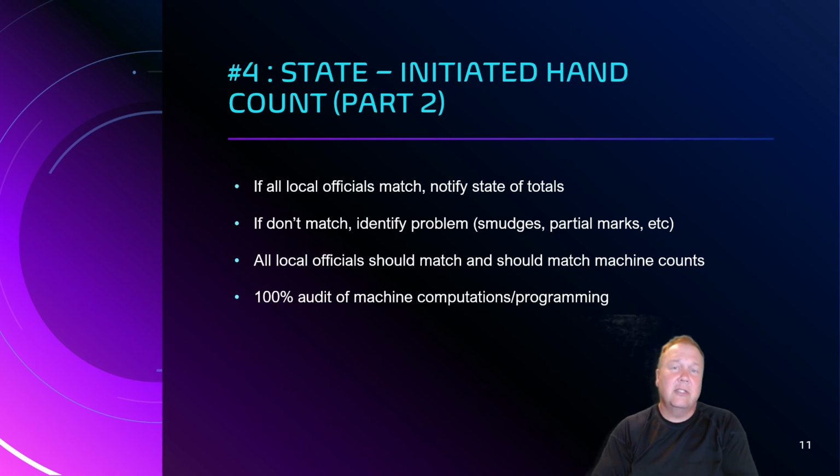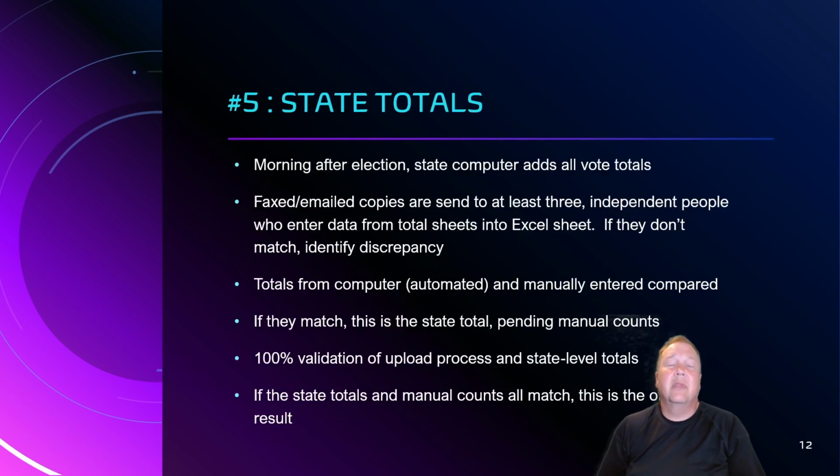So if everything matches, you send it off to the state, and now you know the data on the piece of paper is what the voter wanted. The machine read it the way it was on the piece of paper. The machine we know counted correctly, and that's been validated at 100% level. And the totals the machines counted are not only matching, but they actually counted up correctly as well. So now where do we go?